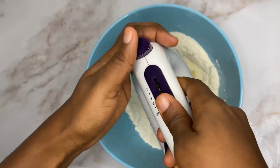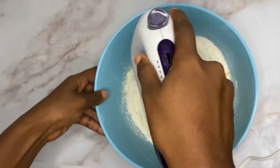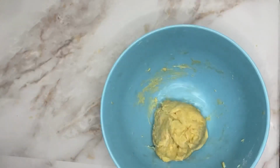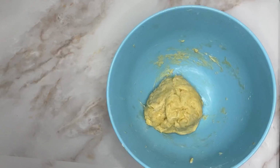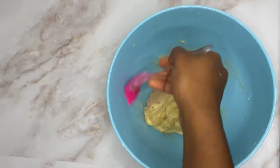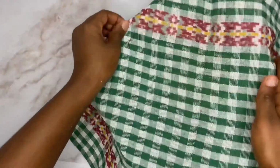You can also mix by hand, just knead the dough for about 1 to 2 minutes. After mixing the dough, apply some oil on the bowl, then turn the dough to coat it with some oil, then cover it with a cloth and let it rise for about 2 hours in a warm place.